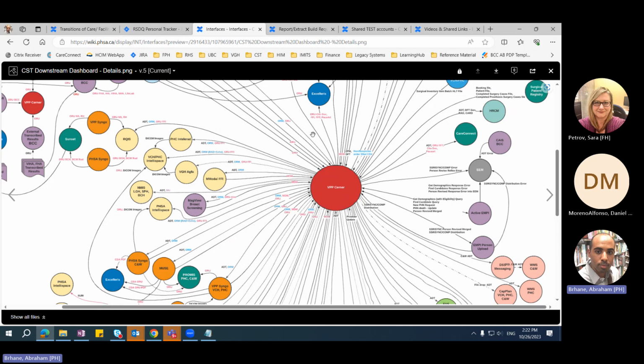So that downstream contact list is the relevant contacts that have to be notified about any major updates, things like encounter moves or record merges in our original registration system.